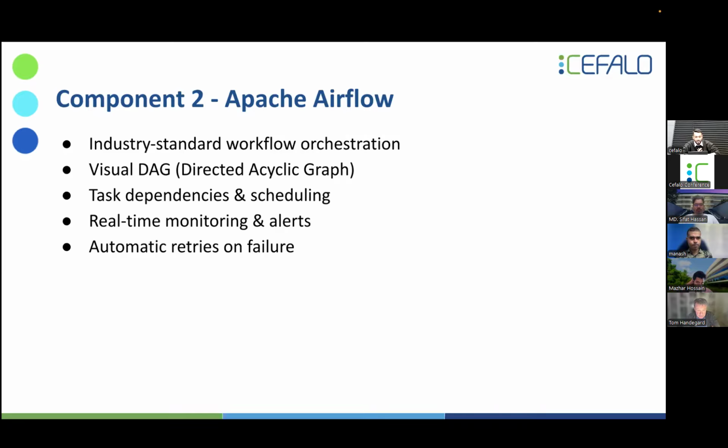Also, it will give us a UI, which is called the Airflow Web Server, where we'll be able to see the DAGs. Then it shows distinct dependencies between the tasks, which tasks need to be run first, which is dependent. Everything will be shown in the UI. And also we'll be able to schedule from the UI as well. And then it also comes with real-time monitoring and alerts, and Airflow also comes with automatic retries when something fails.